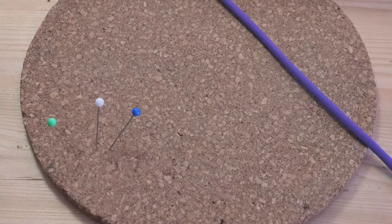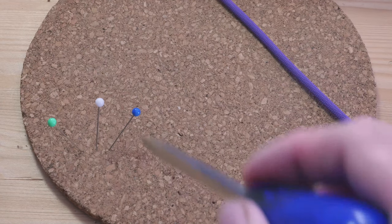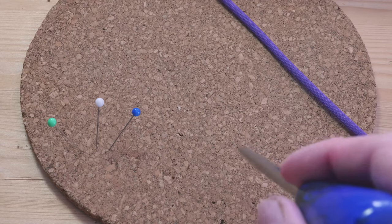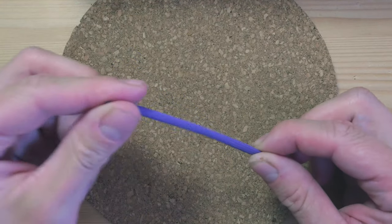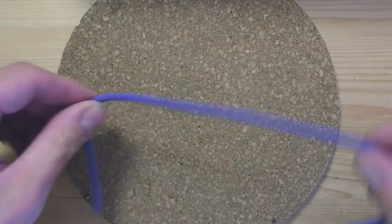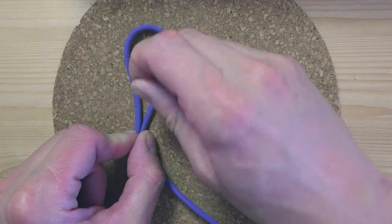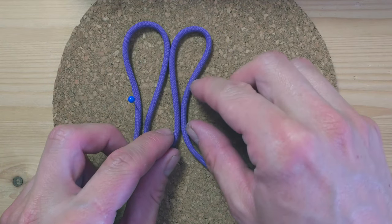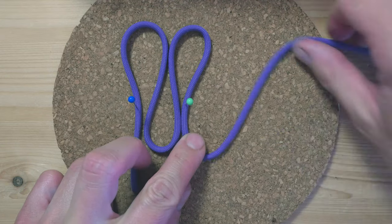To practice the knot, I'm going to need about 6 feet of cord, 3 pins, as well as a surface into which I can stick pins. I'm going to start my tying on one end of my cord. I'm going to form 3 bites, so 1, 2, 3.